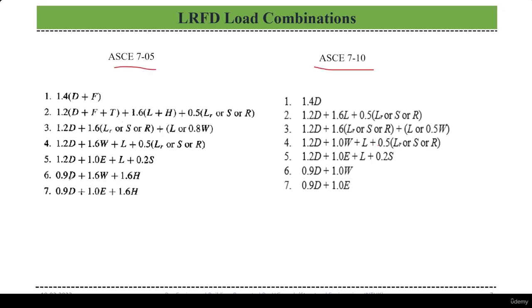The basic difference is the wind. Here they have used a 1.6 factor for the wind combination, and they have used a factor of 1 for the wind combination here. The factorization will be more in AC 7.5 because the wind pressure will be less, whereas the wind pressure will be more in AC 7.10 and they will use less factor, because the design has to be the same in any way.